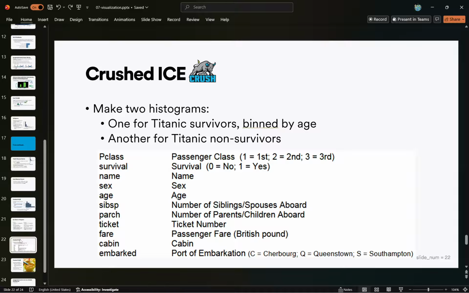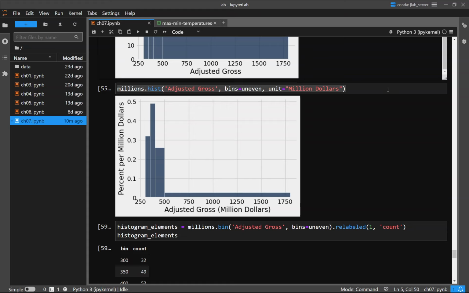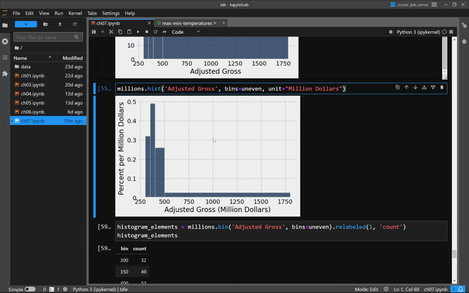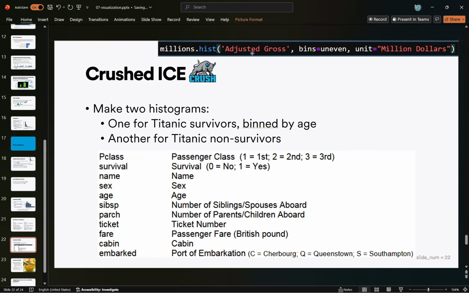All right, and you can make the bins the defaults, or you could make them whatever you'd like. But please try that. Please get the Titanic data set loaded and ready. You can go to our code from class to remember how to do all that. Re-download the file if you need to, but that's how I made the histogram of the things, and it's going to look very similar if you want to do it that way.